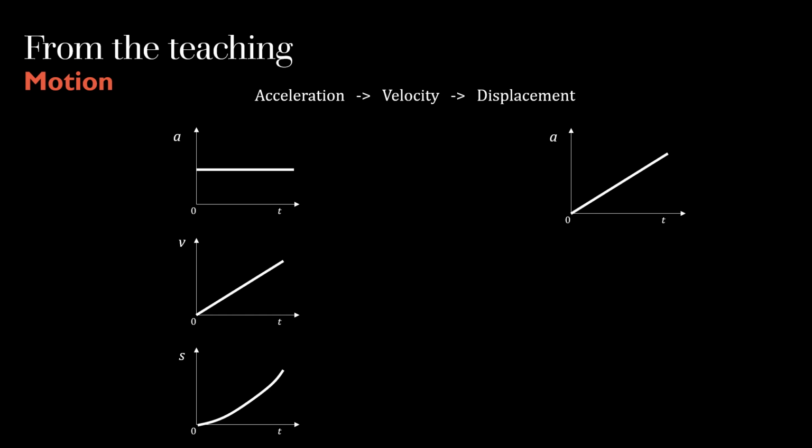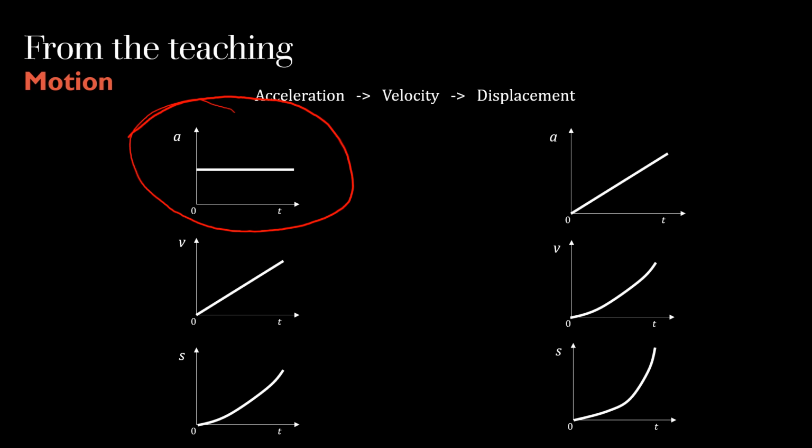If the acceleration looked like this, what would that mean? That would mean that your acceleration isn't constant, it's increasing more and more, which means your velocity would be increasing even faster and your displacement would be increasing even more than that. So to start with, we know that we're looking for constant acceleration. So some of our graph pairs must at least include a constant acceleration. They can't include acceleration that is increasing because that's not what we're told is happening.